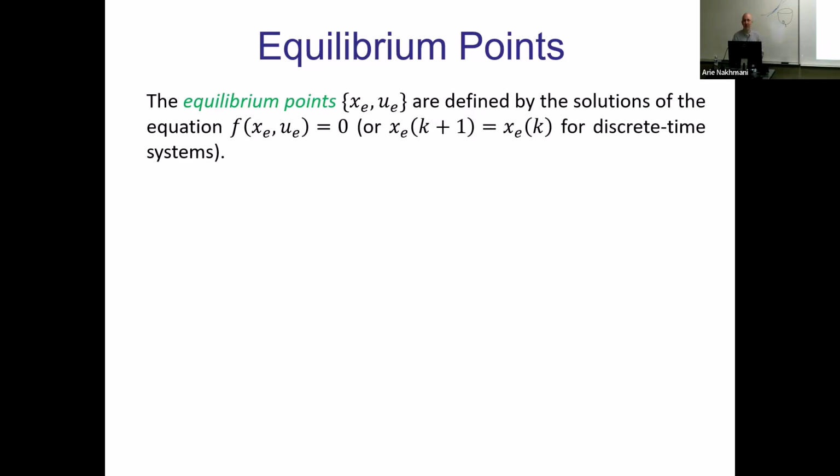Now, you can think about another point where it will not stay at the same point, but when you leave it at that point, it will stay there, okay? So if you invert that same thing, and you put that ball on the top, right? It will stay there. But if you shake it a little bit, it will fall, right? So both of these points are called equilibrium points.